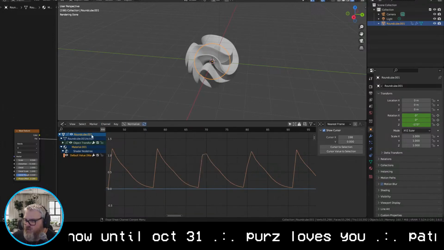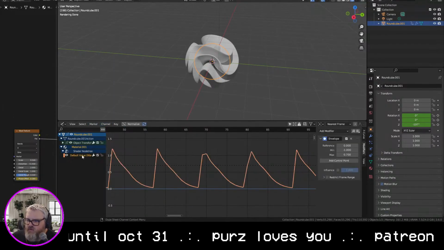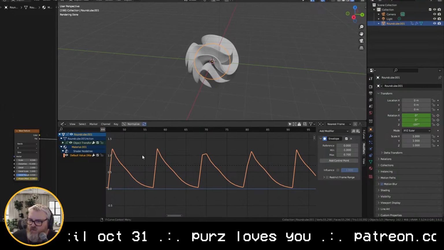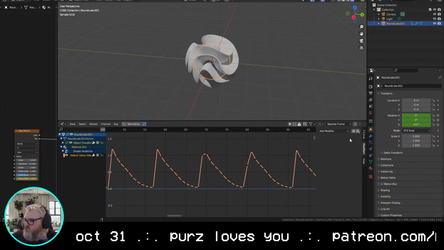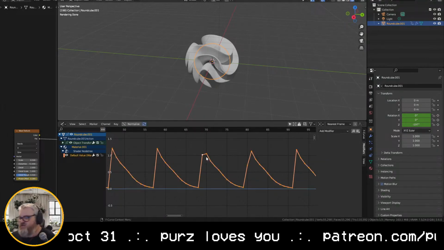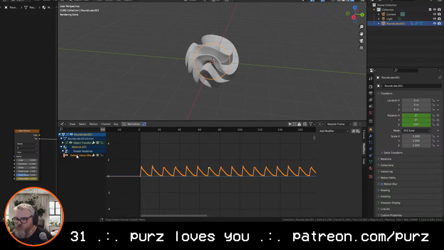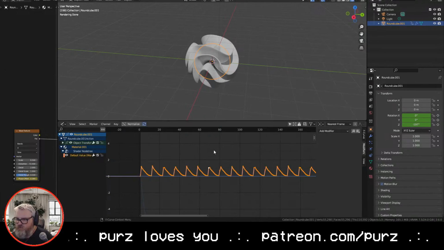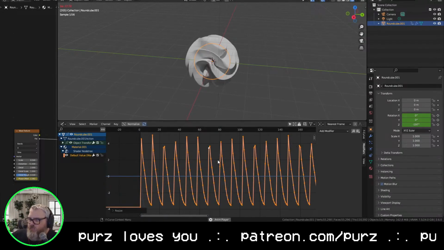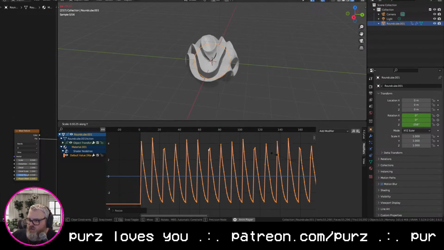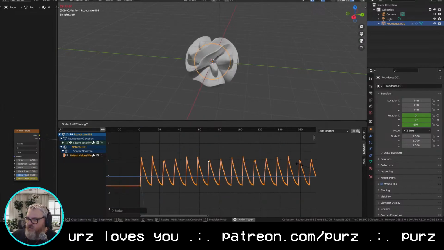Am I blind? I thought you unbaked it and it worked. As you can tell, it's been a while since I've done this. Maybe it's because of the envelope. It was. All right. So now we can just grab it. But we only want this. Oh, Blender. Okay. Yeah, now we can make it more wiggly. Less wiggly.